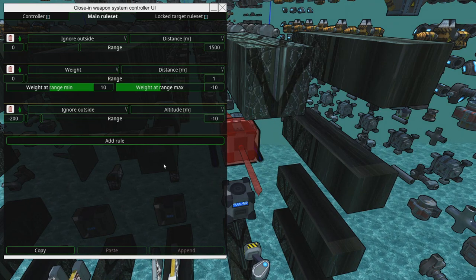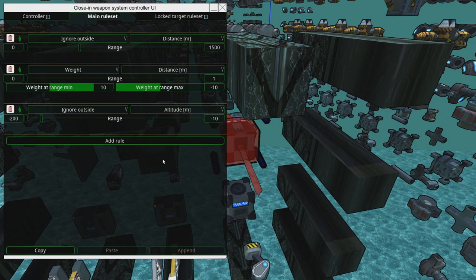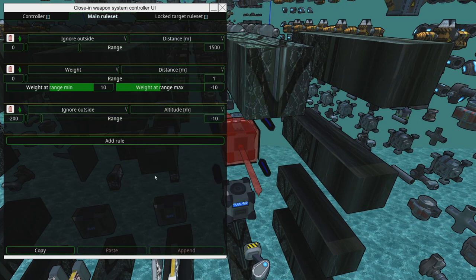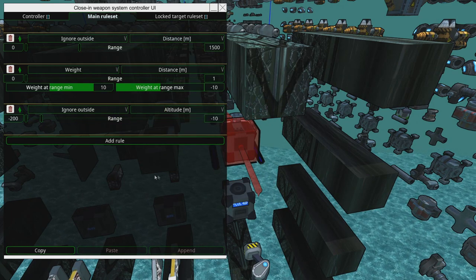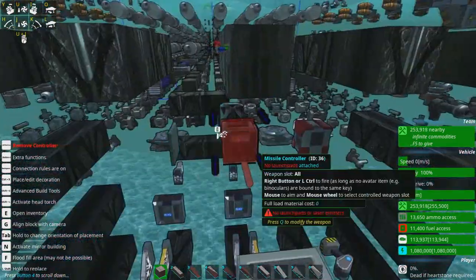We should probably also... What do we want to prioritize? Do we want to prioritize crams or missiles? I actually am going to leave this like this for now, and we can always mess with it later. My default prefab for this has slightly different settings, but let's play around a little bit.